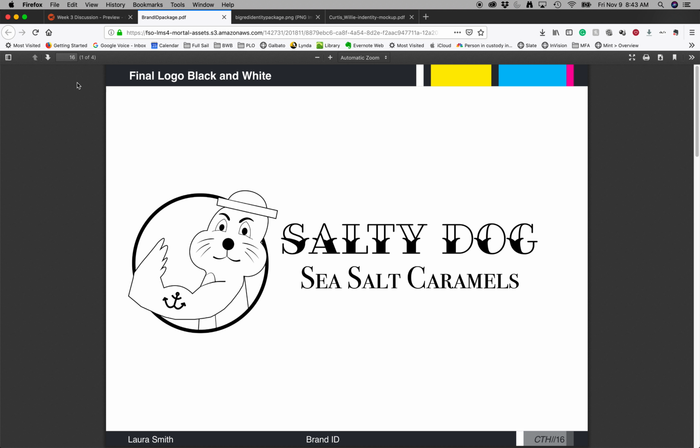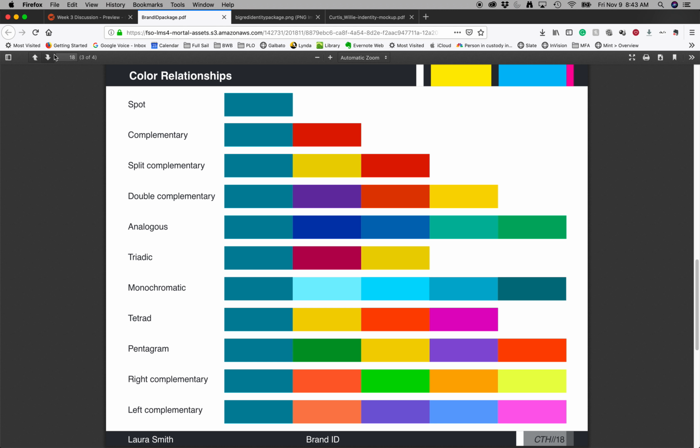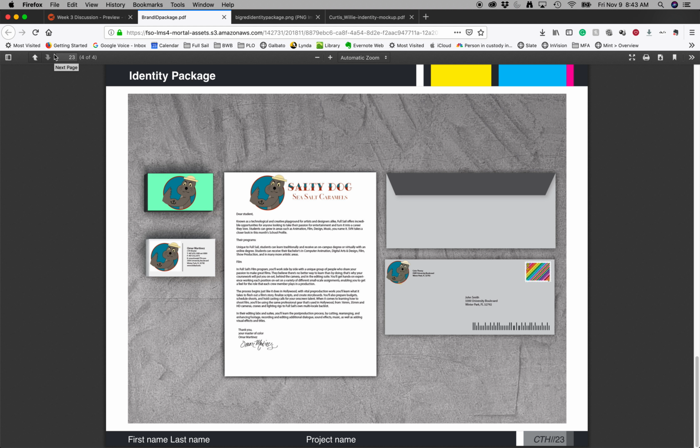All right, next up is Laura. You are working on Salty Dog, and you've got a nice color palette. I kind of like your icon. Okay, so your type configuration, this type with the multicolor in the type, it's a little hard to read. Sea salt caramels, the thicks and thins on that are so severe, it really disappears. I would go for a simpler font there, maybe Helvetica or something. This is okay, but maybe one color would work better.